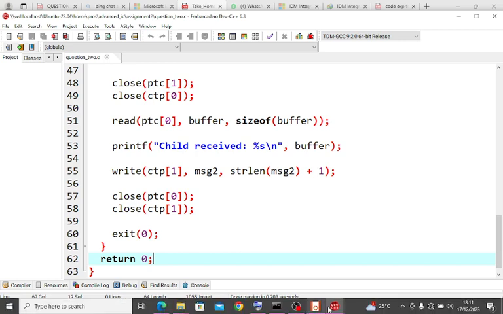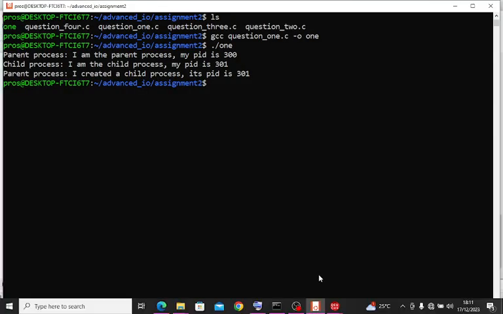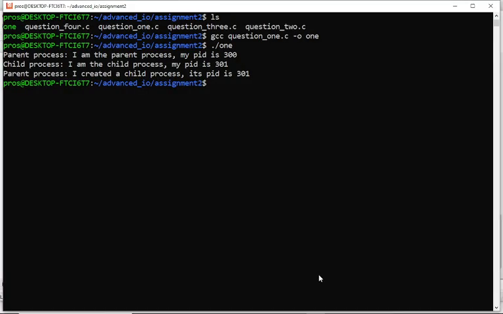So maybe I can run my code and you can see its output, as it is question 2. Let me give it a name, something like 2.